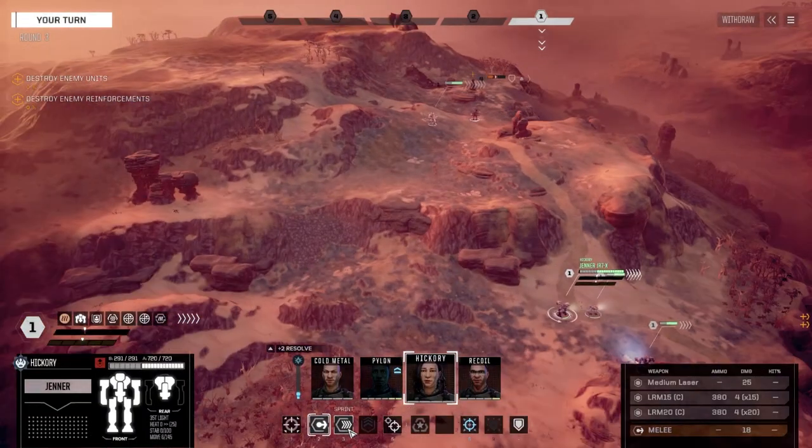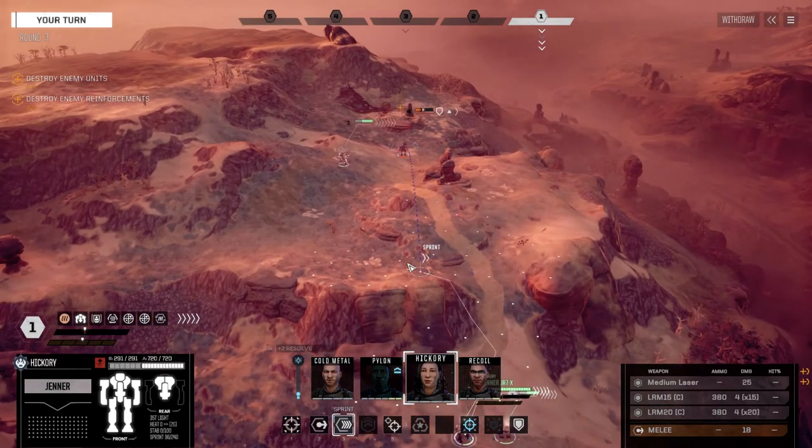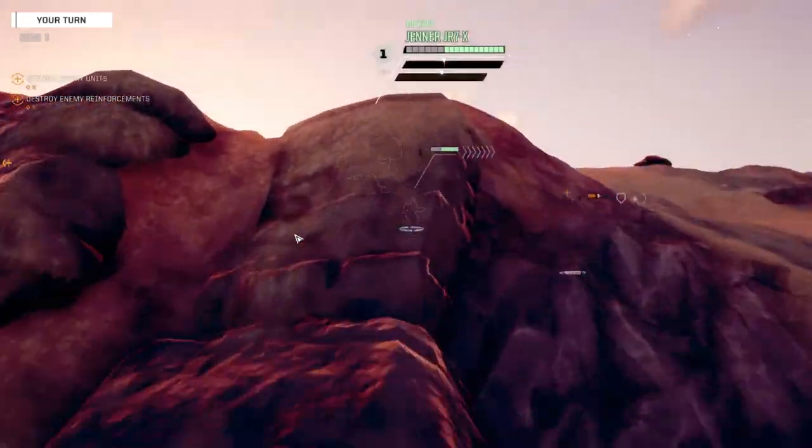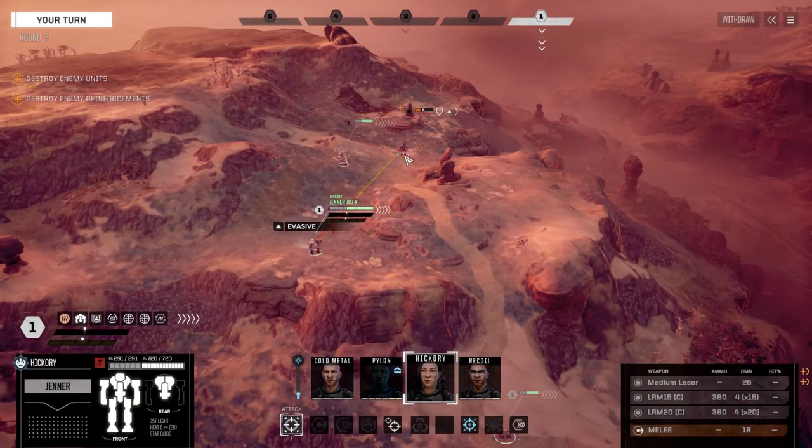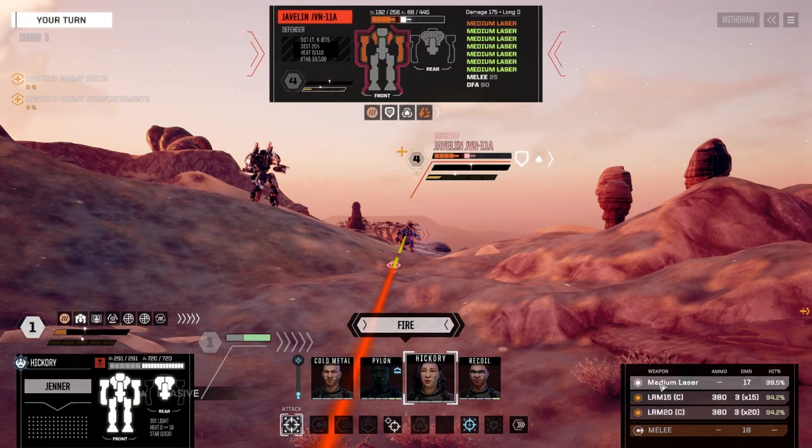Okay, Hickory. Let's get up here. Can we get a direct line of sight? We can. But we'd probably be too close. Let's move over here for a better chance to hit, I think. And let's give this guy a good blast. Leave the medium laser off to maintain our heat.